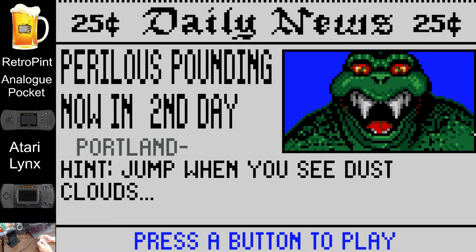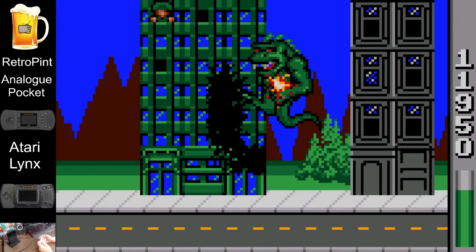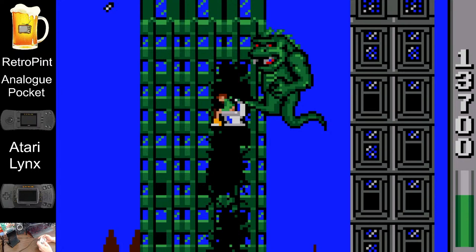Jump when you see dust clouds. Okay. Oh yeah. And the clouds have the candles on them. Oh, they have dynamite now. See, that hurts. I'm gonna eat this guy taking a dump. But not the toilet.